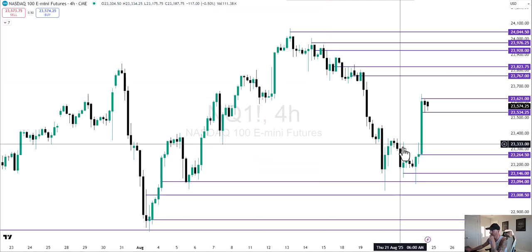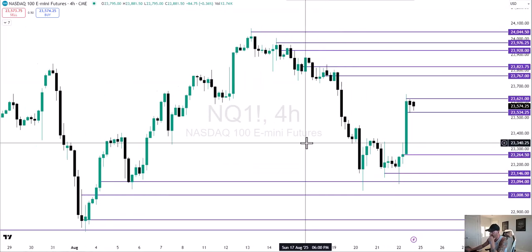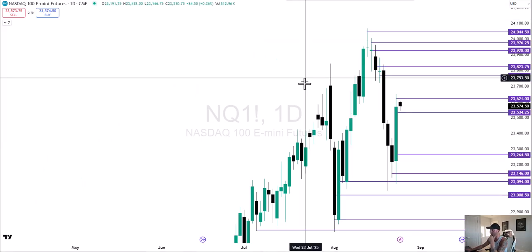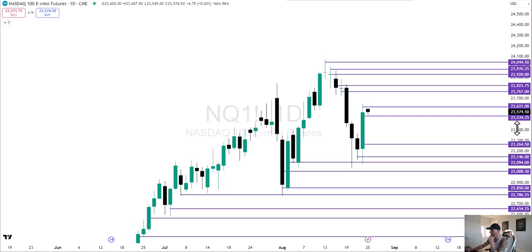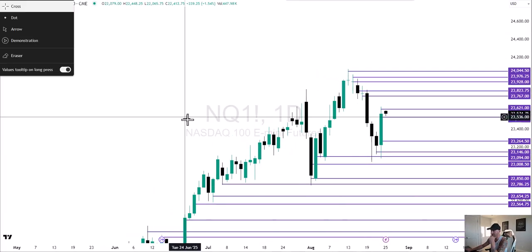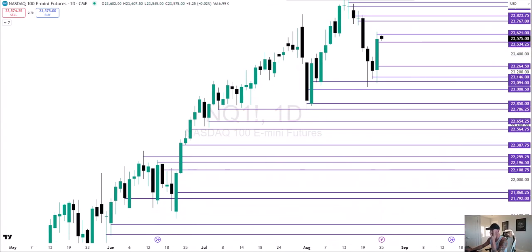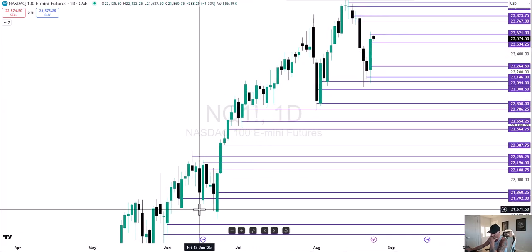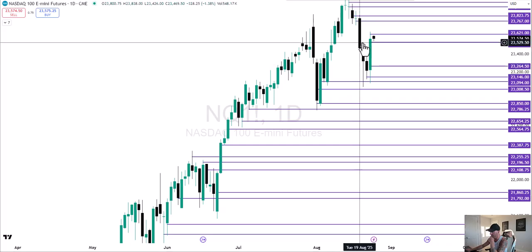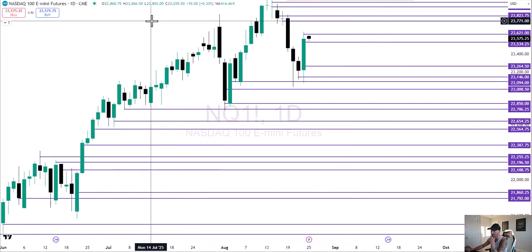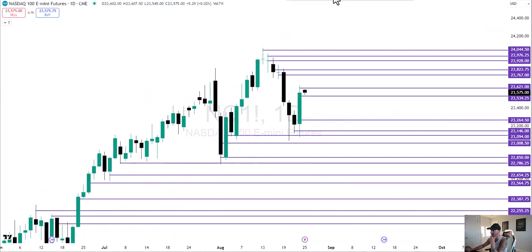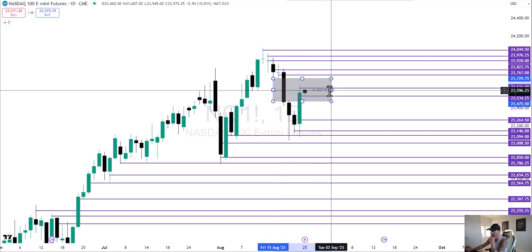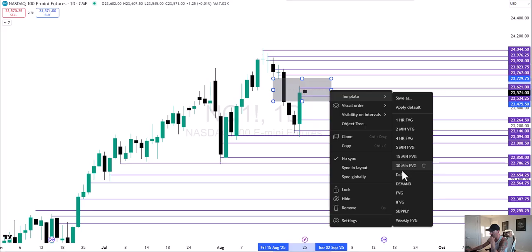Now I'll hop on to NQ right now. It's tough to say what's going to happen this week, I'll be honest. If you look at the larger time frame, we're very bullish. I have a lot of levels here, but I just keep them all on my chart. I'm a level trader, so we've taken out some of these lows, but we're just pushing. We're just pushing, right? Now we are in a daily imbalance, and me and Trev speak about this a lot. When we're in a daily imbalance, sometimes we get choppy price action.